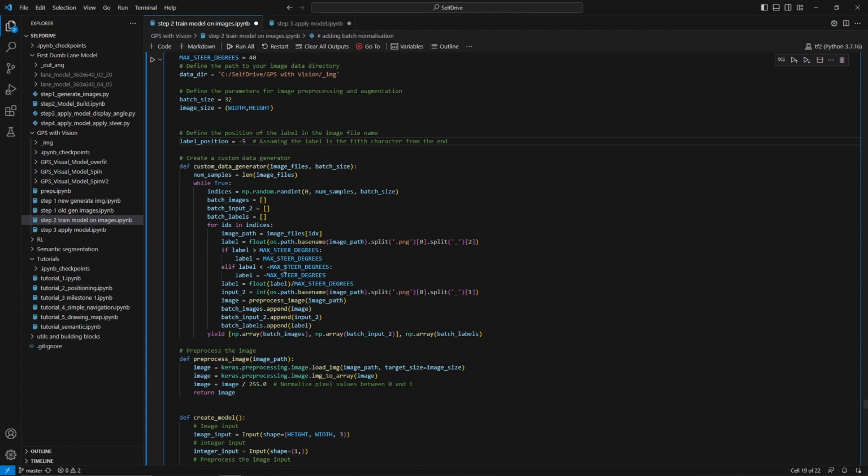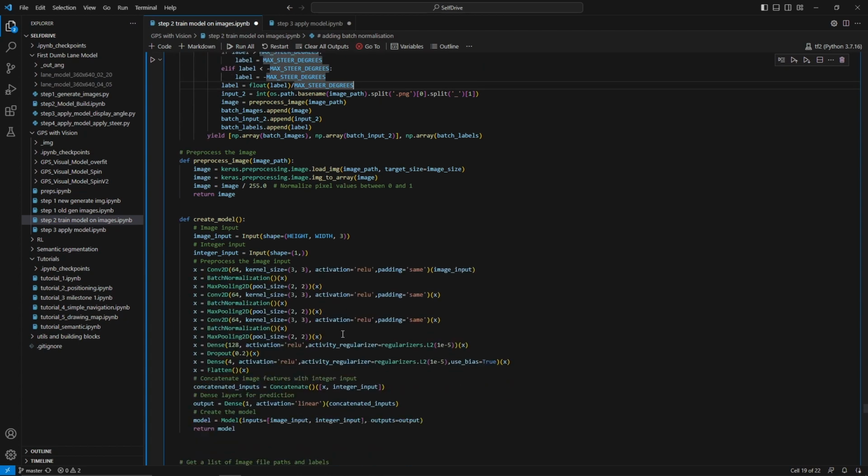And then as we go through these things, we're essentially just extending or populating lists of all of these three. And then when we're ready to provide it for one batch, which we define, the batch size in this case is 32, and that batch size will be consistently used in the training of the model as well. We also do all the conversion to 0 and 1 in here, like we're doing with images. We also need to express all steering angles for the label in 0 to 1 as opposed to 45 degrees. Okay, so all of that is happening here.